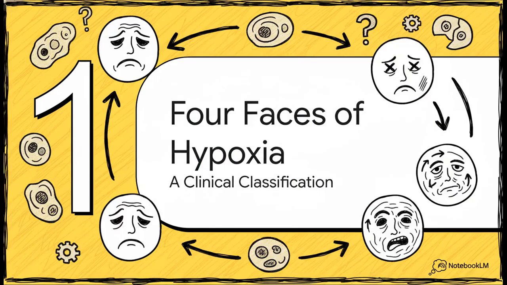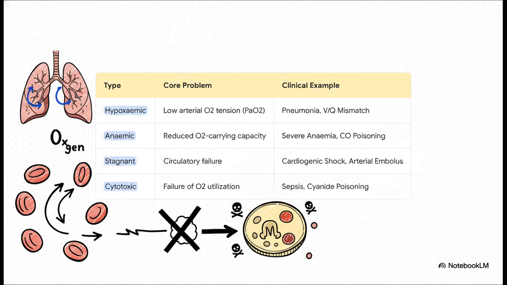So to figure out what's going on, you gotta have a system, right? A way to classify the problem. This is how you start building that differential diagnosis when things are going south. And there are basically four main ways this whole cellular failure thing can happen. And this table is just fantastic because it gives you the whole framework.